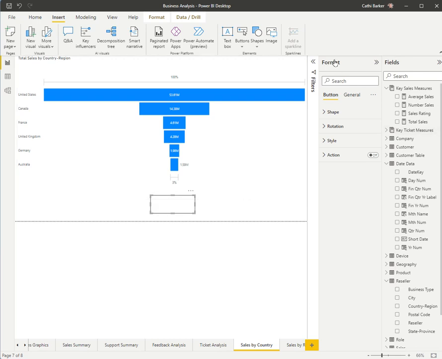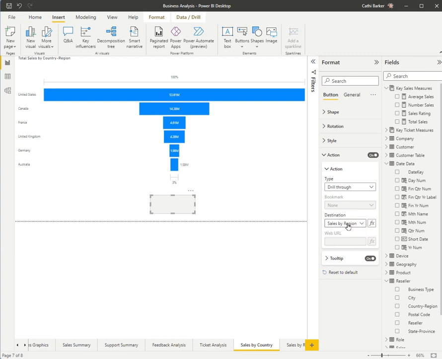Then if you go to your Format pane and you go to Action, you can turn the action on. And if you expand the chevron, you can type things and see things like tooltips and so on. I'm going to choose my action type, which is drill through. And when I choose drill through, I can then choose a destination. And my destination is sales by region. So you've got to have the drill through pages set up first. Then you create the blank button, and the blank button can then have an action, which is a drill through action, and then you can choose which page you want to drill through.